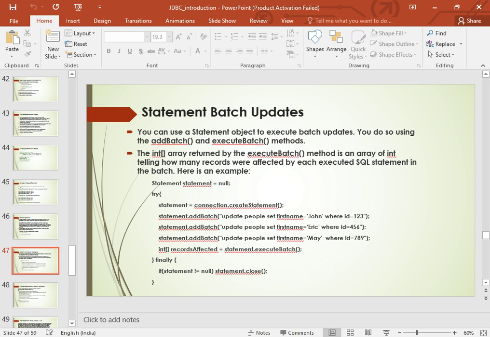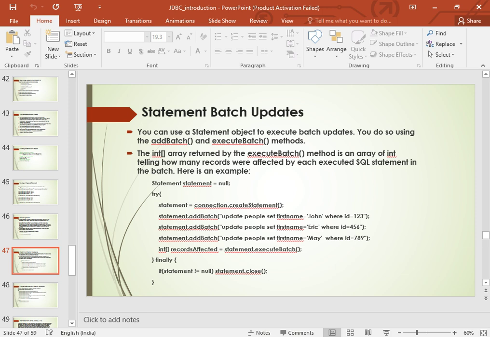So what you have to do is, each time you call addBatch, you are not processing, rather you are adding to a batch, and you send the whole batch to the database for execution. At that point you call executeBatch. Is it clear? You are simply creating a statement, and here you are not passing any SQL query.